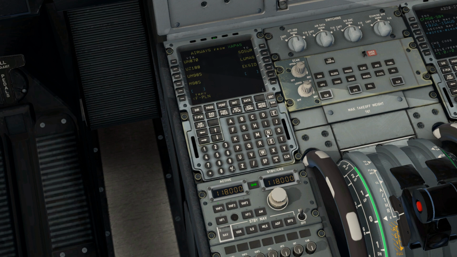M985. And now we are going to direct routing. Next is Anaki Skywalker. Almost. Then Iptok. Now we're almost done. Upiro. Riffen.